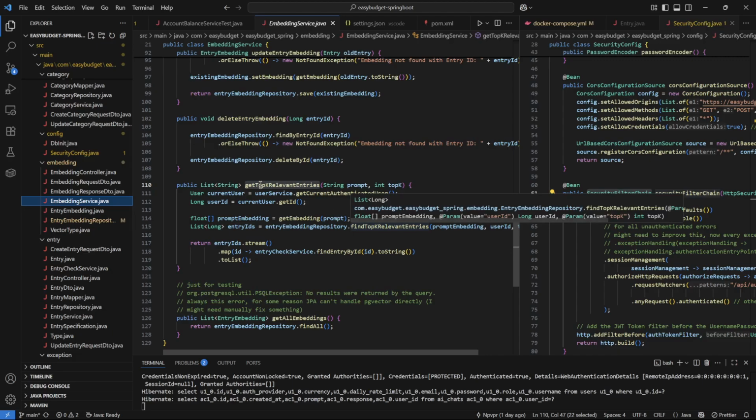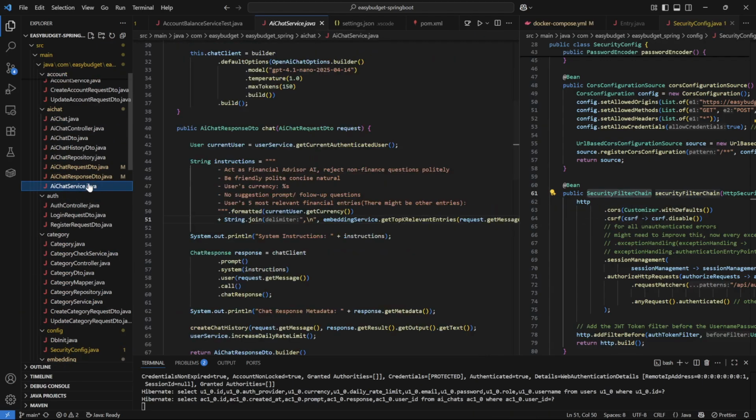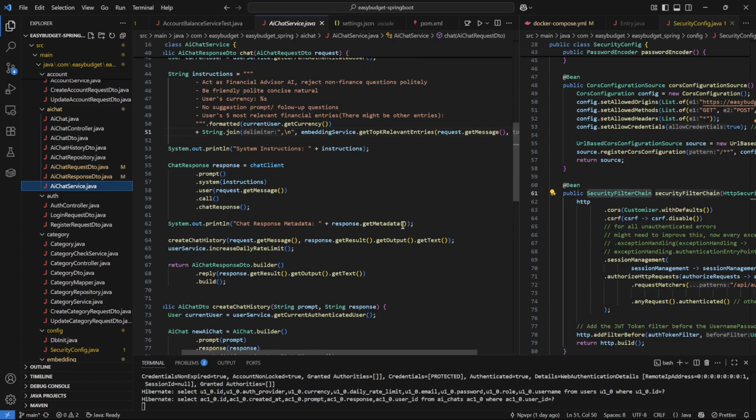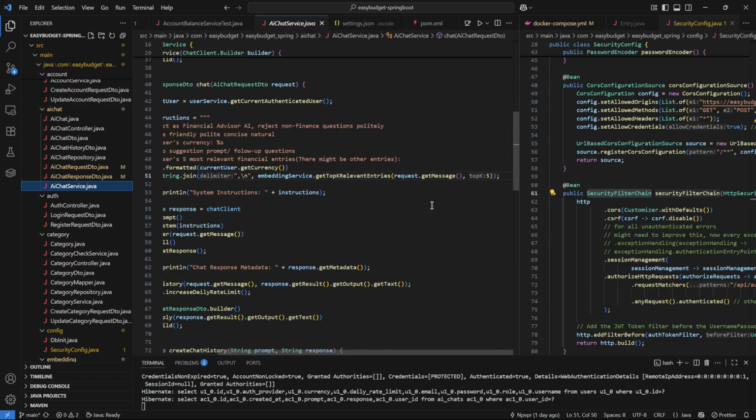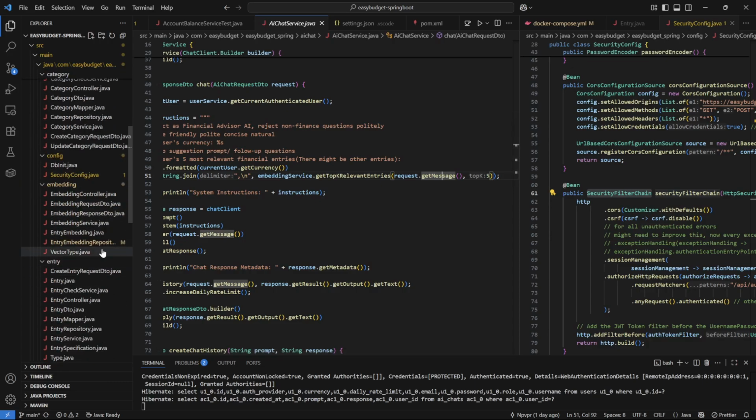As you can see, sorry, I forgot to show this one. When getting the top K relevant entries, I need to give two things: how many entries I want, and the message coming from the client, the user.